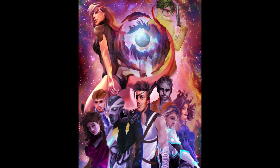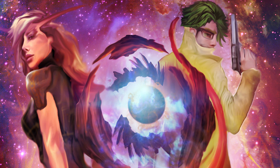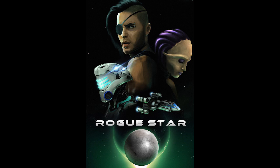EduU91 painted this piece, which has fantastic use of brushstrokes and textures, great composition, and I especially love that central area in the top with the Rosetta sphere and the decimated chunks of the planet floating around it with the characters on either side. Dicky Dirt painted 3 characters from the Rogue Star, including Riot, Atlas, and Hazesh.